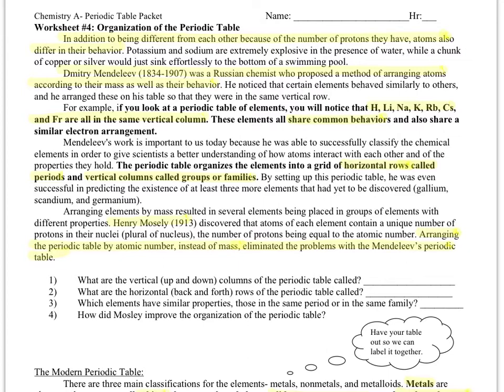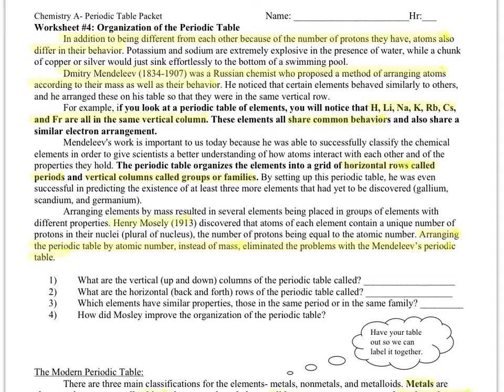Once I've gone through this video, you're going to want to also go through the video where I have you label your periodic table, because some of the things I'm going to refer to in this video are really easier to see when you have a periodic table in front of you. And I will either assign you to answer the questions on this worksheet after you watch this video, or I may tell you that we will do them together in class.